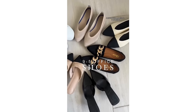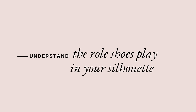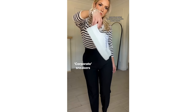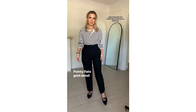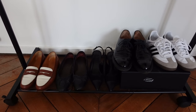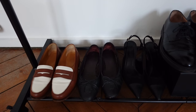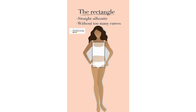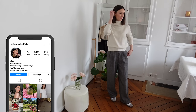The first shoe styling rule you should absolutely know is to understand the role shoes play in your overall silhouette. Shoes can really break any outfit — most of the time picking the wrong shoe makes the whole look a little bit off. Knowing how your shoe fits into the overall silhouette you are creating with your outfit will help you select the correct footwear style. Typically categorized into slim, straight and wide, the silhouette refers to the general shape of your figure emphasized by your clothes, shoes and accessories.